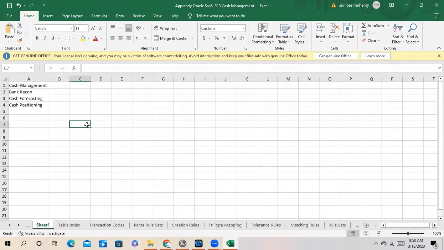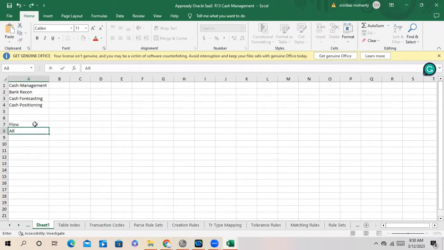Here, we created receipt. In AR, we create a customer payment, right? In AP, supplier payment.